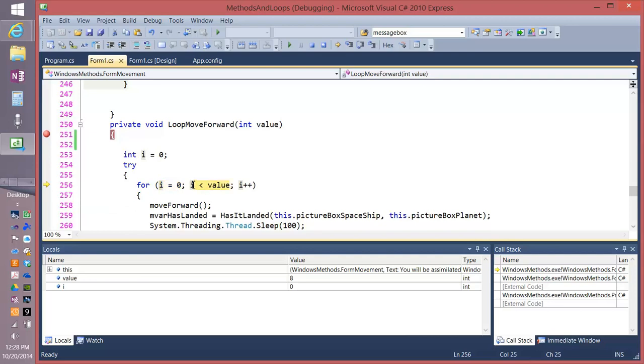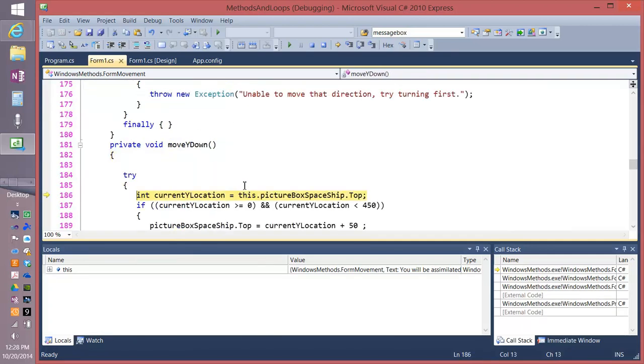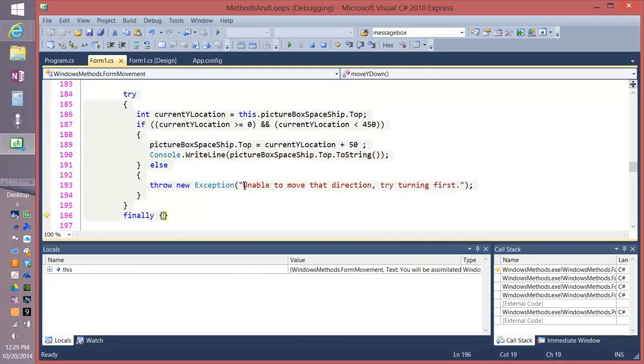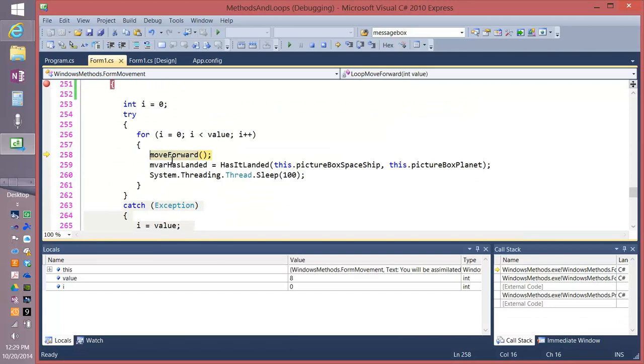While I is equal to 0 and it is less than 8, loop through, move forward. A lot going on being called inside move forward. Then I want you to do F10, check if it has landed, and then sleep. Come back up here. Increment I by 1.